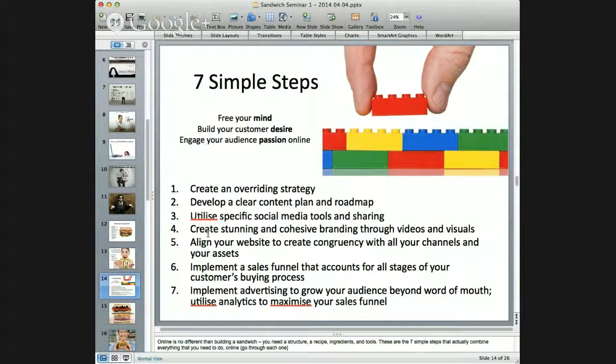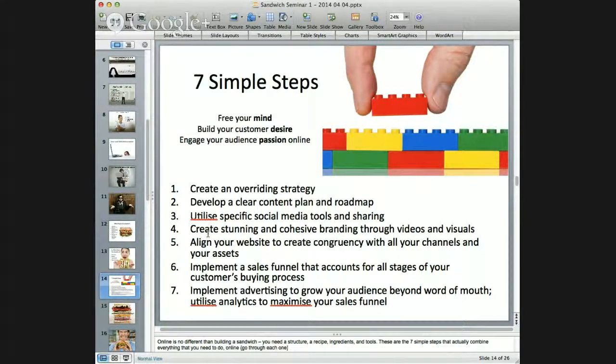Successful businesses also were implementing a sales funnel, right? They weren't just an online brochure with a contact us page, because if nobody fills out that contact us page, well, guess what? You don't have a business. So you have to build in a buying process, a sales funnel that accounts for all the different stages your customers go through towards purchasing your product, right? Everybody that hits your website is not going to be ready to buy. It's a plain and simple fact, but you can lead them to that purchase down the road when they're ready to buy, if you've done the proper things along the way.